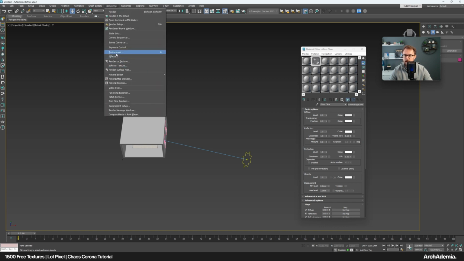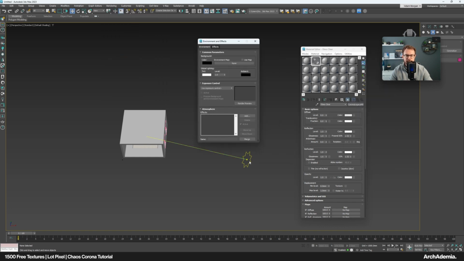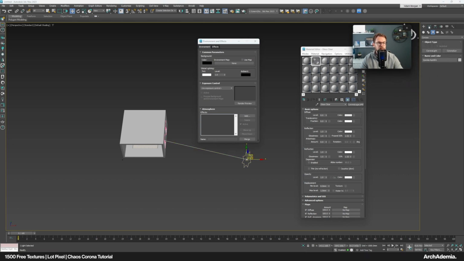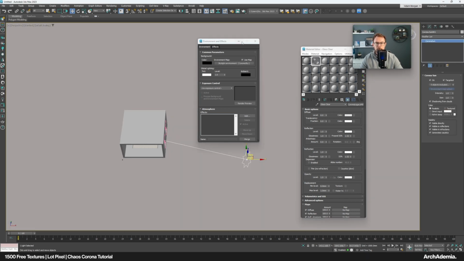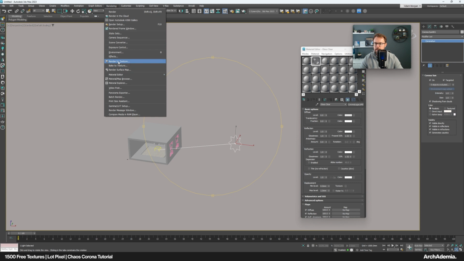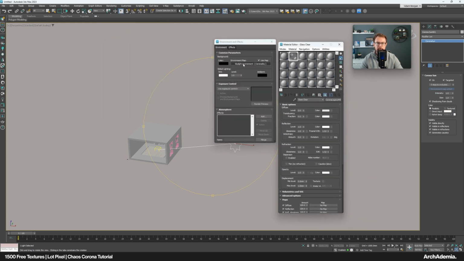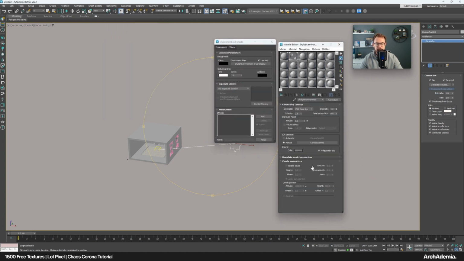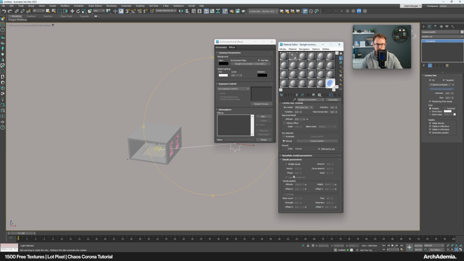Where are we? Rendering environment. Let's add the Corona sky in. Sorry, the reason I had that open was I want to just drag that map into the editor. I like to just have the clouds on.